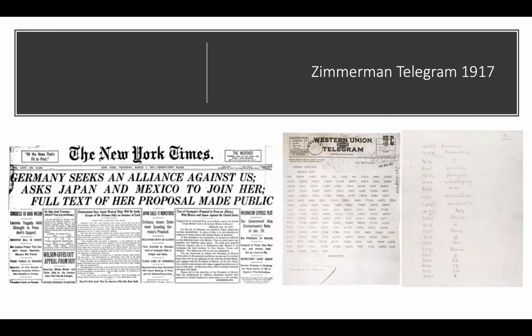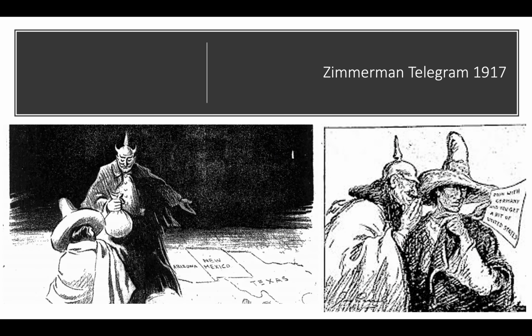Now, this became much, much stronger with something called the Zimmermann telegram in 1917. So a telegram, in case you don't know it, was kind of the precursor to an email, but it was on paper. So it was a way of sending a message to people. And someone in America got hold of a telegram between Germany and Mexico. And in the telegram, Germany was apparently seeking to make an alliance against the United States with Mexico. Now, anyone who's listened to Donald Trump speak over the past few years knows America and Mexico have a troubling relationship.